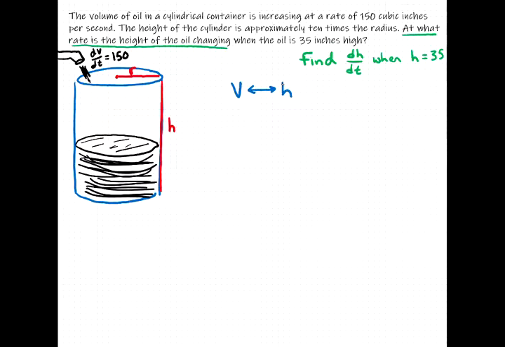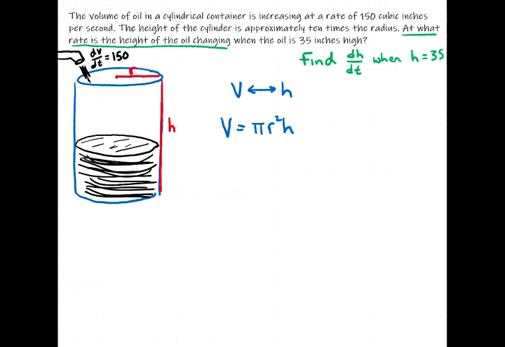All right, so we have the formula for the volume of a cylinder. It's the area of the base, pi r squared, times the height. Well, the problem here is there's a third variable we don't need. We don't need the r. So we need to relate the V and the h, and that will allow us to relate the dV/dt and the dh/dt. All right, so at this point we have to eliminate the r.